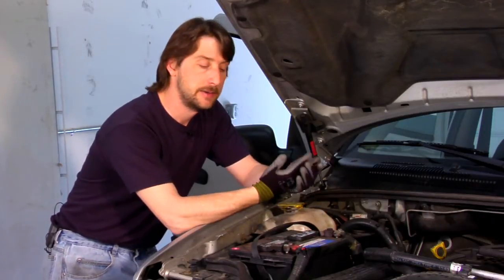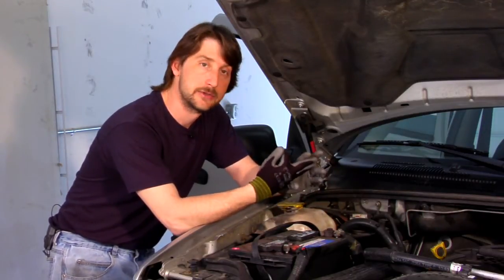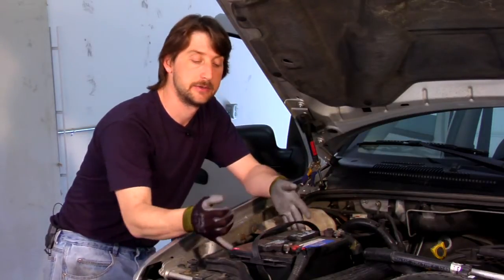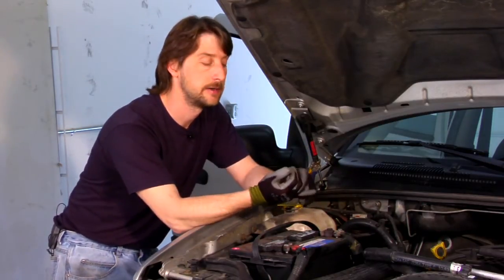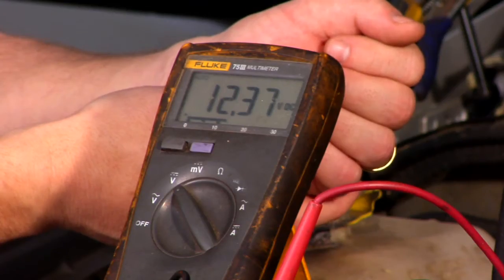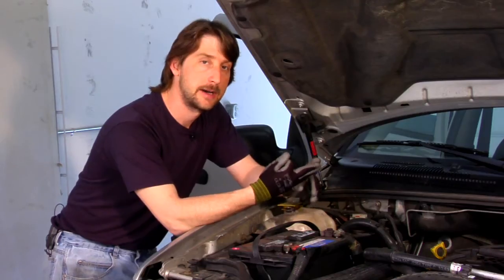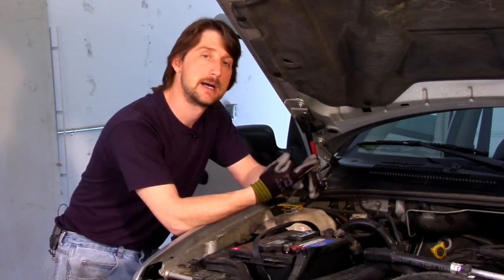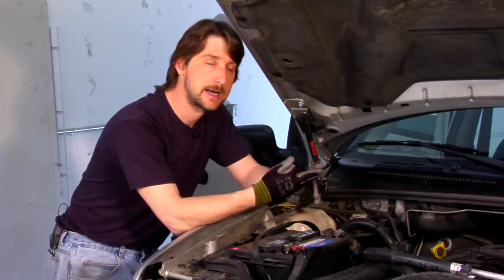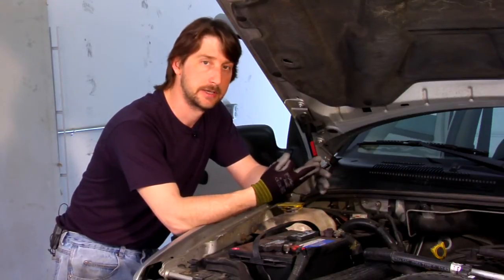The easiest way — and the three biggest things you need to know when choosing a car battery — is, one, the battery size as it relates to the actual dimensions of your battery. The second is cold cranking amps, a big important issue. And the third one is reserve capacity. A lot of batteries don't have a reserve capacity; only some of the higher-dollar, more expensive batteries have them. Those three things you want to keep in mind.